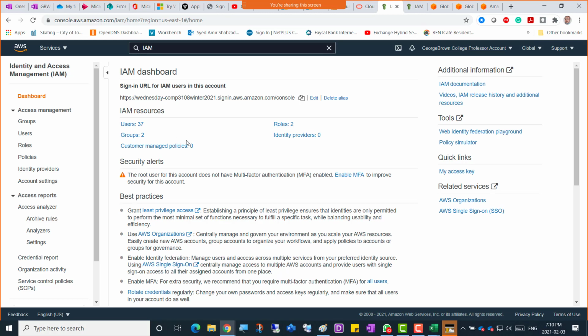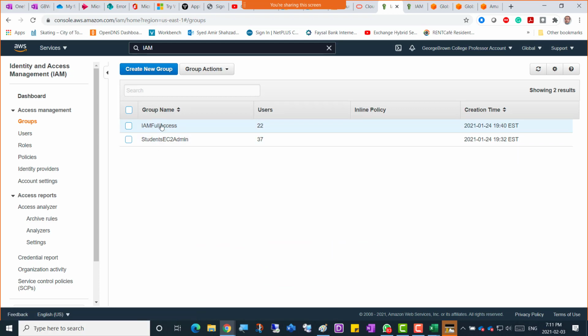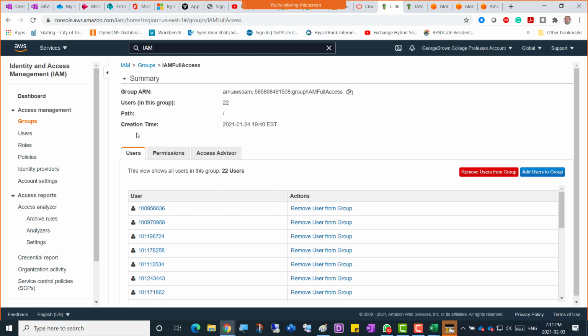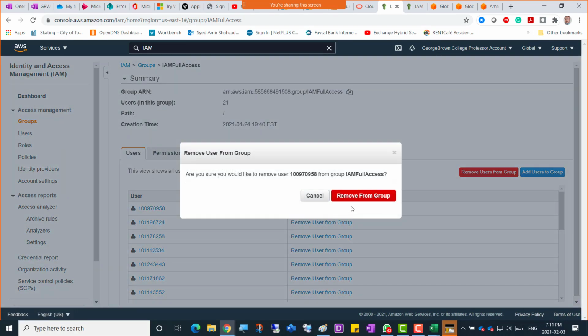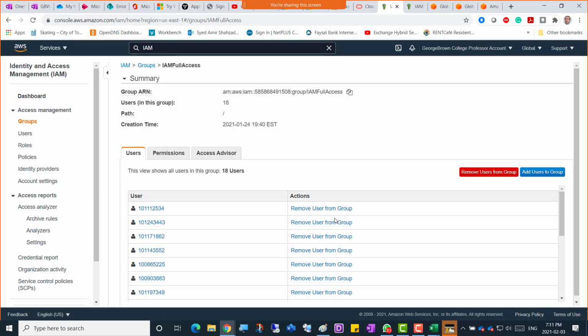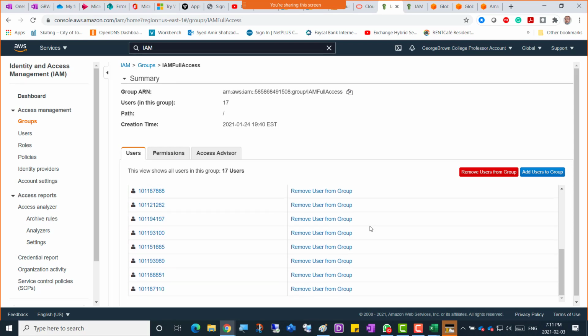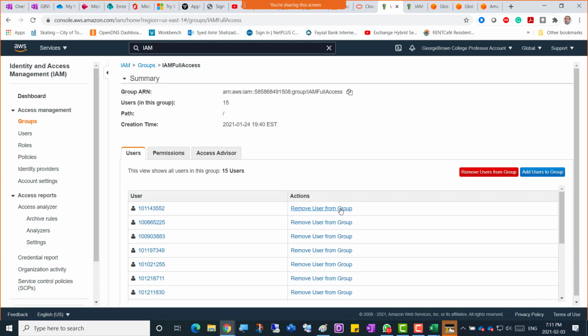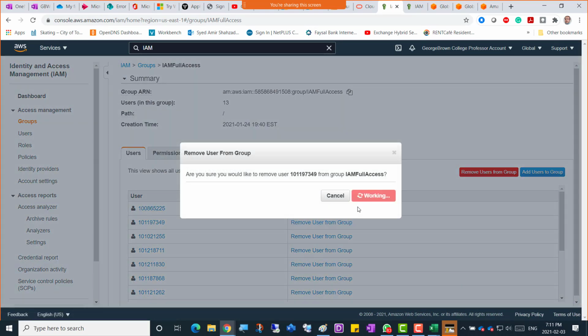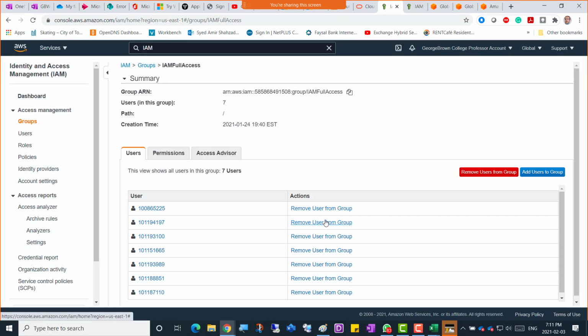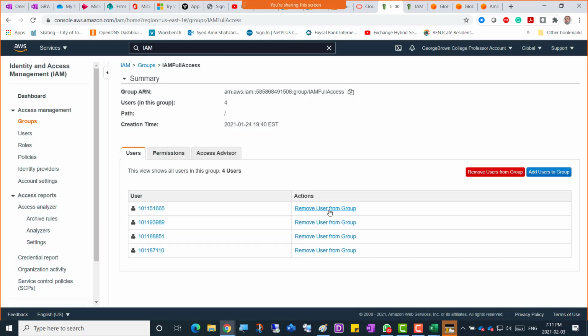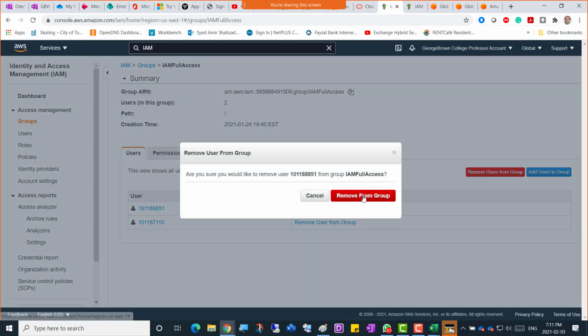Let me go ahead in IAM. Okay, got it. So I'm going to go there, groups. IAM full access, users. Okay, I had some other users who were created there. Wow, what a manual way to do this. Can I just not do that? Okay, these are some of the other users that were there, and that's going to really show a lot of issues, so I'm just getting rid of this. In Windows I could have just selected all and that's it, remove.